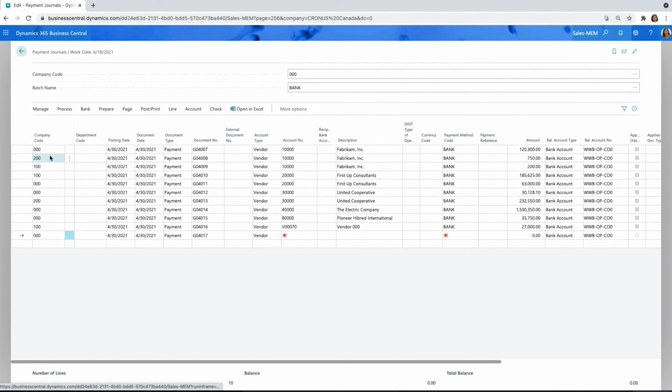And here you can see there's the company code. So each line represents each individual company's subledger. If I come over here, you can see I'm actually sharing this vendor across the 3 companies because I'm pulling that in for each company individually. But when we come over here, you can see this is my bank account. We're paying everything out of one single bank account.